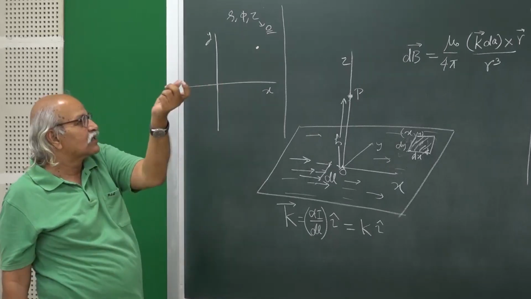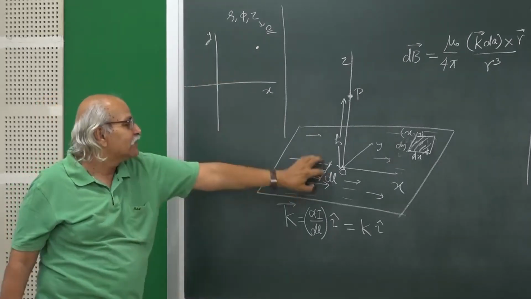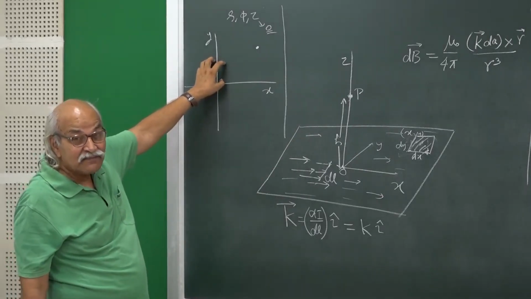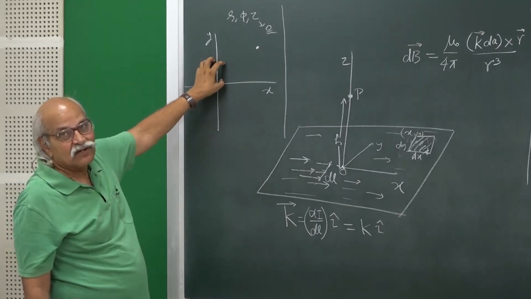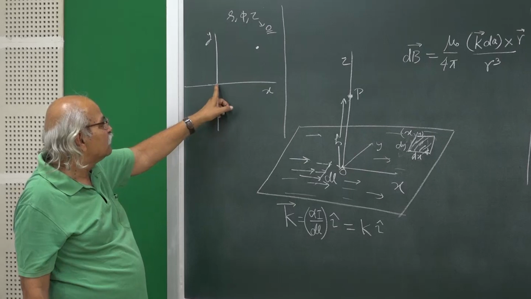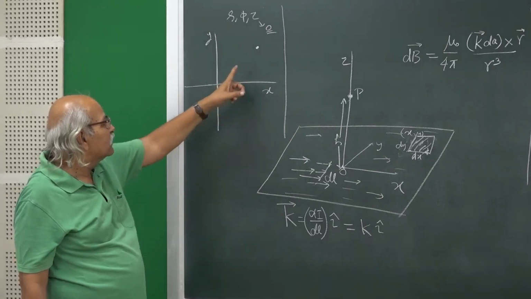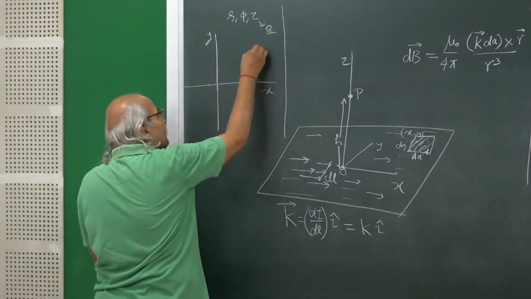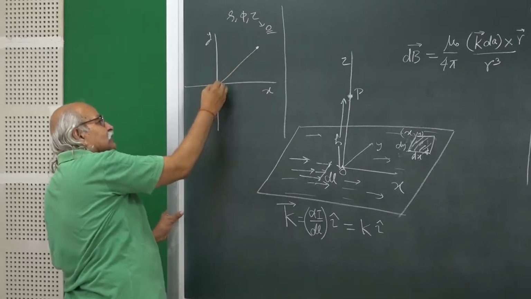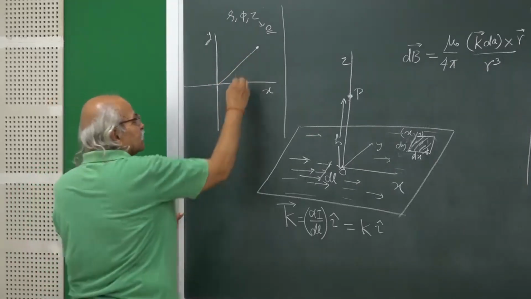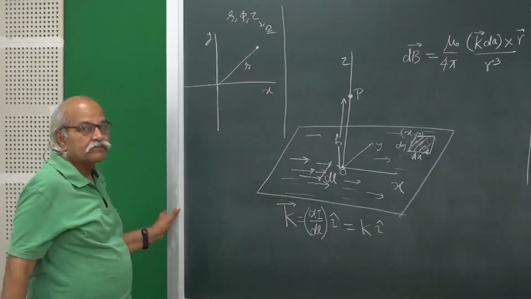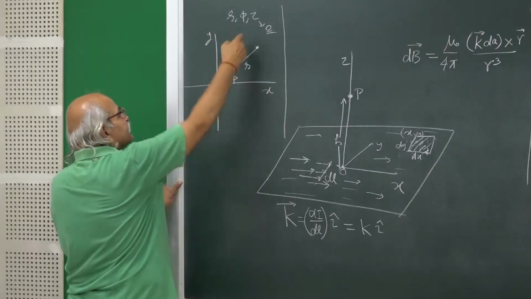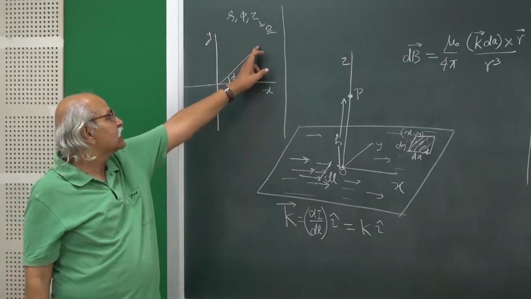This is z axis, this horizontal line is z axis in this diagram. This diagram and this diagram is different. This I am trying to explain how we can take surface elements in a plane using cylindrical coordinates. So, our x axis is coming out of the board, drop a perpendicular from the point to the x axis. So, that perpendicular will be nothing but this line joining the origin, that is s, and this line makes an angle with the x axis that we call phi, and z is anyway 0. So, these are the coordinates s, phi, z.